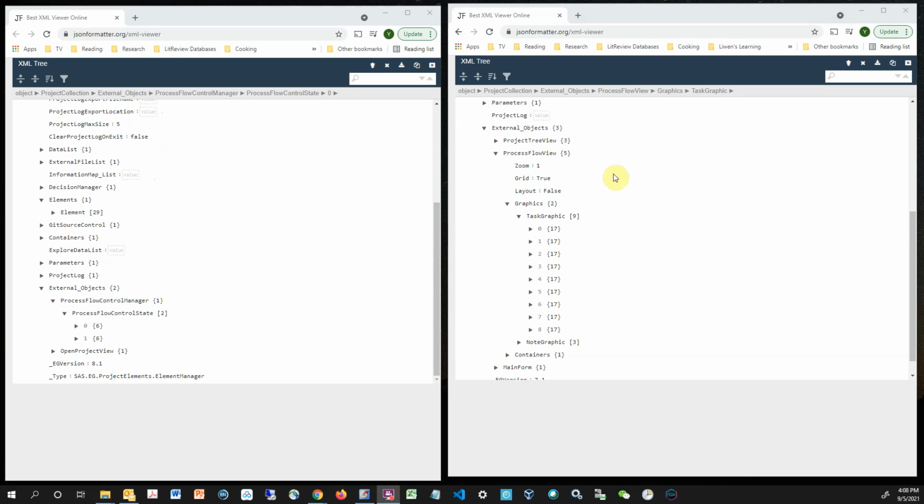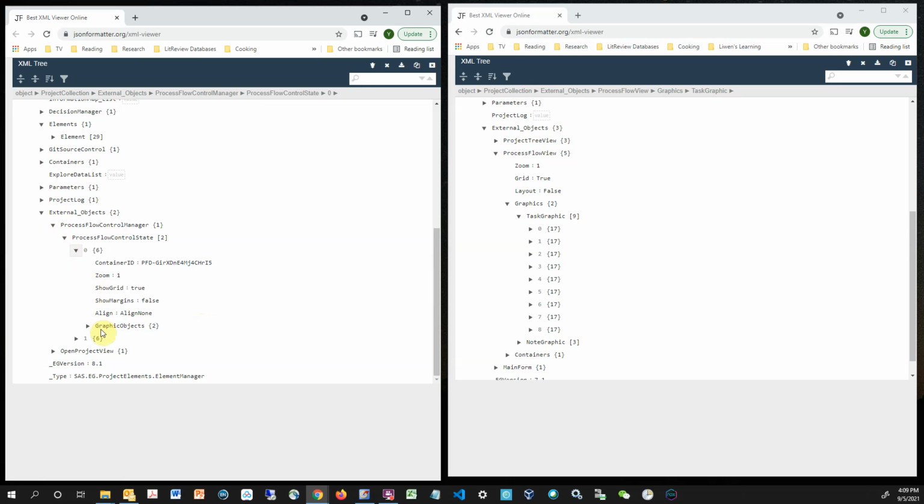The difference in version 8 is that it treats things differently. For all these external objects, actually I don't know why it's called external again, basically it is talking about the tree views and flows. It is going to put them under one control manager, and in this one manager it lists all the process flows. In our case, we have 2. For each one, for example the first one, there is a thing called graphic objects.